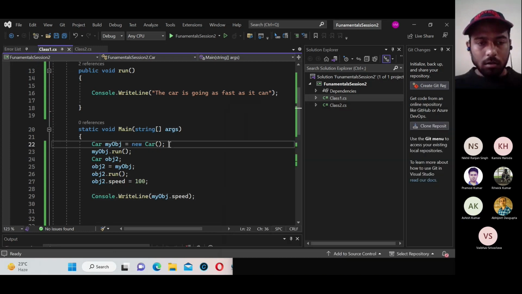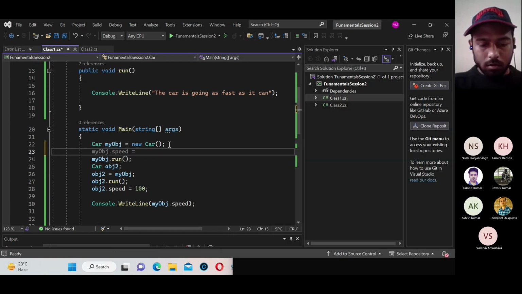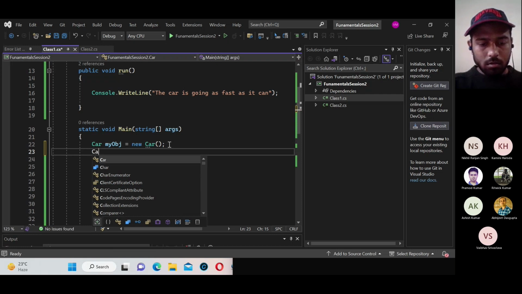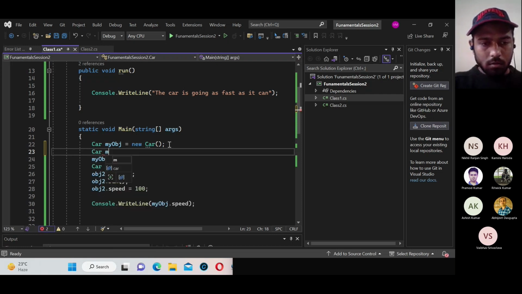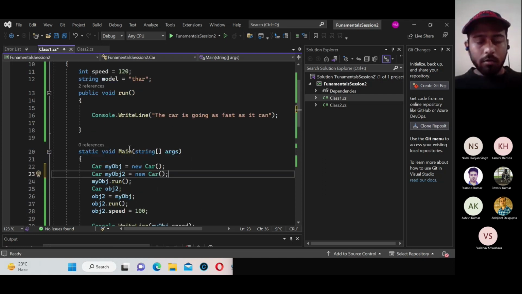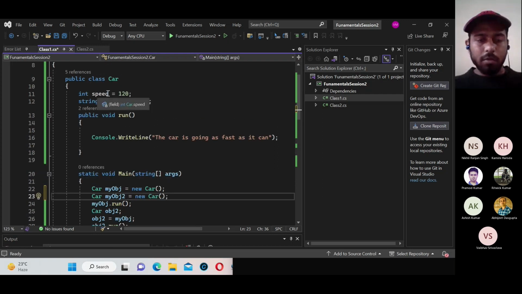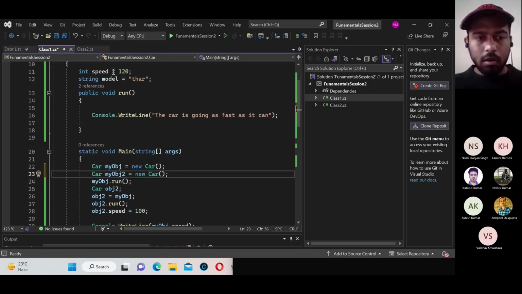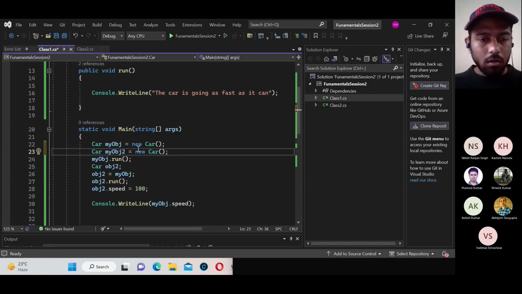Now let's create another object with the new operator. obj2 equals new Car. When I access the speed with this object, let me check.